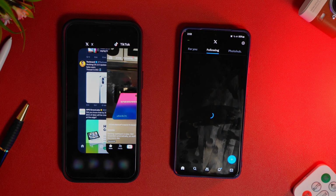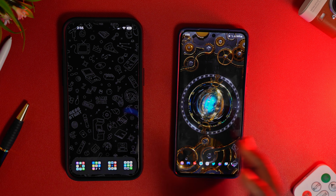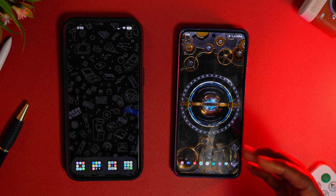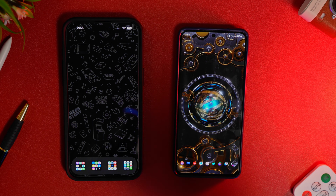The purpose of this kind of speed test is just to test and determine if there's a huge gap in terms of this 4-year duration between these two devices. Of course, this is run on iOS and this is an Android device, so we are not going to get exactly the same metric for measuring it. But relatively speaking, even if you stack these devices up against each other, you realize that these devices are completely insane for what they're able to do.